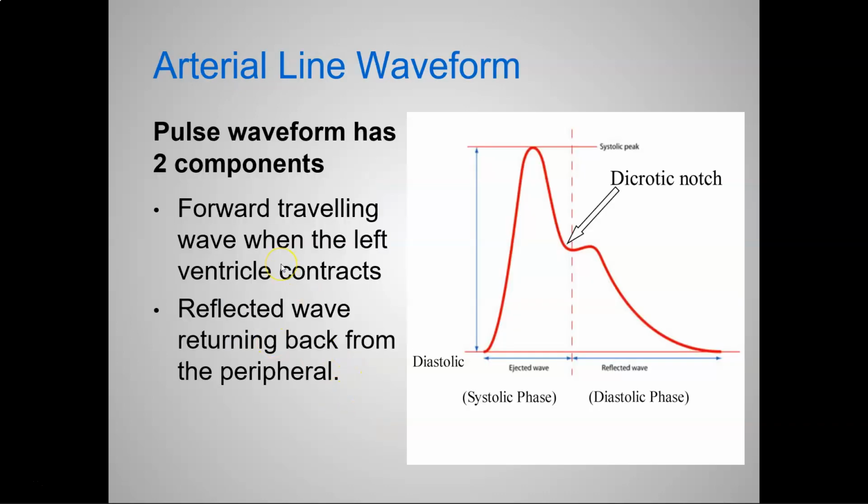Let's move on. The dicrotic notch. This is exactly the waveform you're going to see based off of that arterial line. You're going to see the systolic phase, and you must know this. I want you to know when the systolic phase starts and ends, and when the diastolic phase starts and ends, because as we come down the slope of our waveform, you'll see a slight upswing, and we call this the dicrotic notch. This is where the diastolic phase is actually beginning.